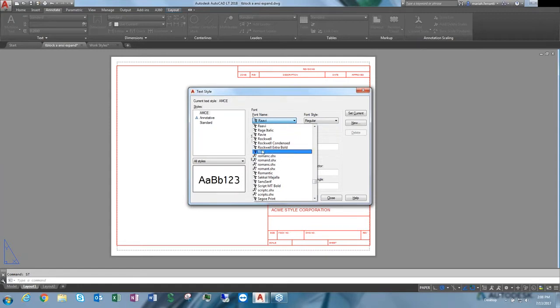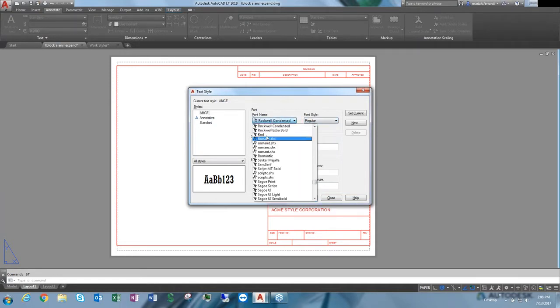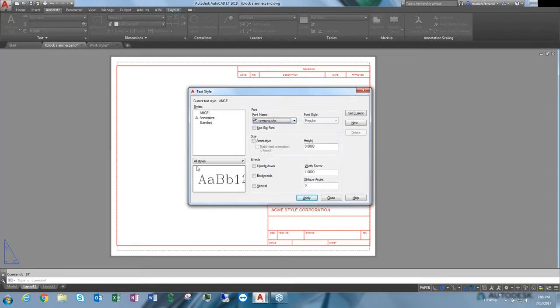So in the text editor, we can see that we have two sort of icons next to our fonts. We have TrueType. If we select that, we'll get some font style differences. These are sort of a raster font style. You can see they're usually much bigger and have these bold and regular, sometimes italic options depending on your font files. But if we click on one of these SHX fonts, these are all vector fonts. They were first created for things like pen plotters that have to follow one vector to draw out the lines.